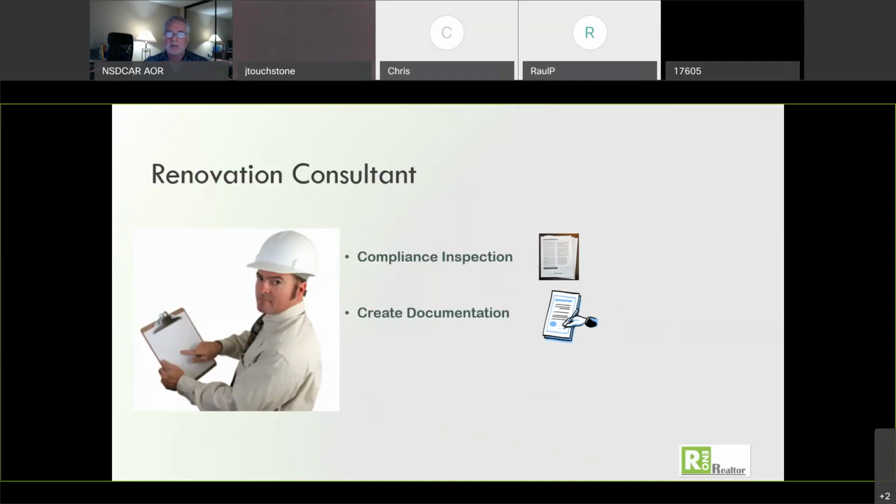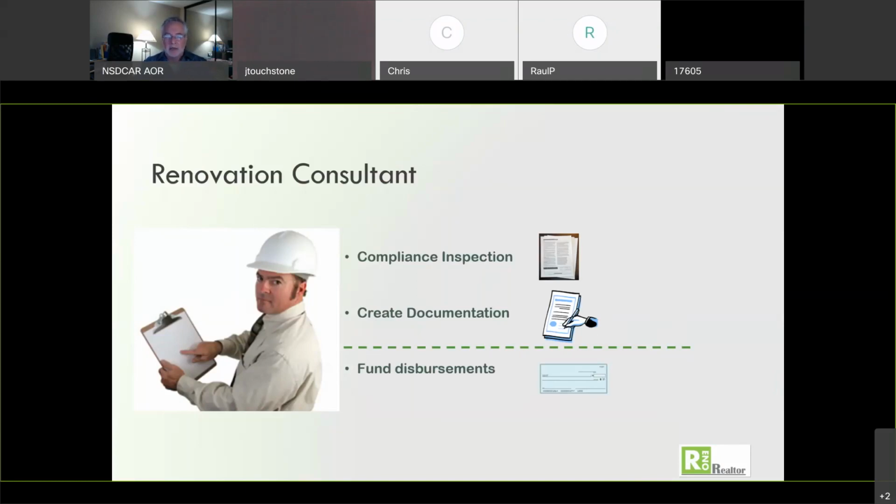So I put the documentation together. HUD refers to it as the work write-up documentation. That really needs to be completed before we can submit to the lender. Once the lender accepts it, they order the appraisal. I'd like to do our homework and feel confident that the appraisal is going to support the overall loan amount, and then we close escrow. And then another important aspect of the loan is I stay with the project.